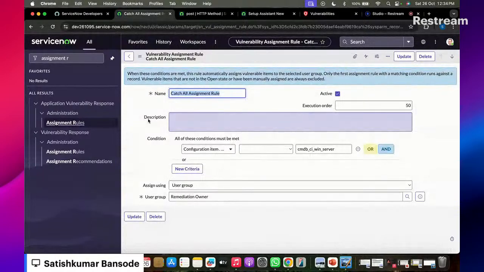It's very straightforward. You have your condition: the class should be Windows Server. If the vulnerability item's configuration item class is Windows Server, it should be assigned to your remediation owner team. Based on that, you can place all the assignment rules.